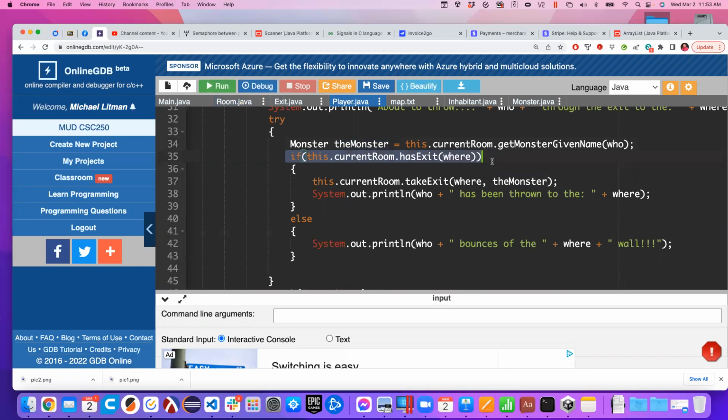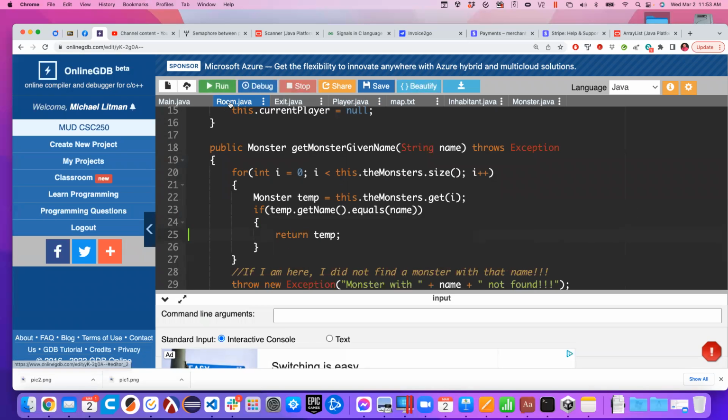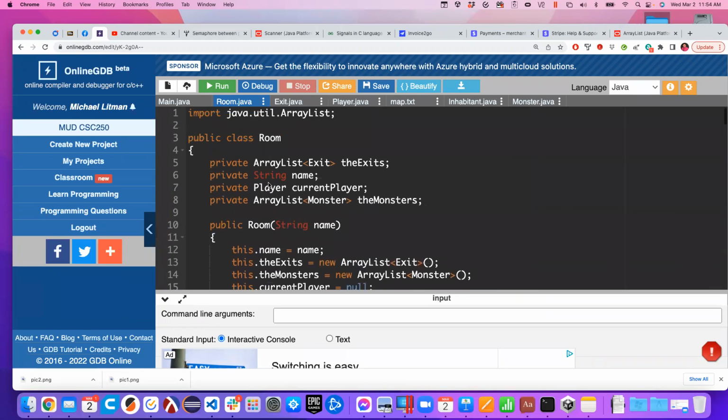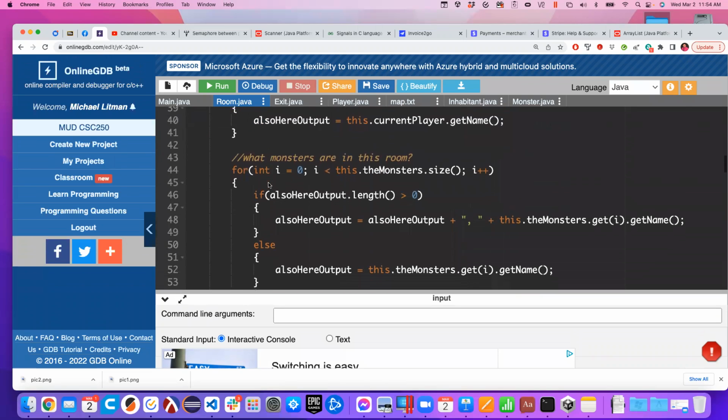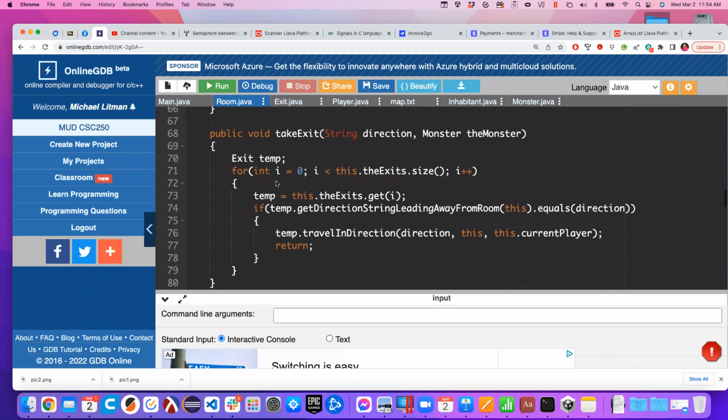Then we're going to ask the current room if they have an exit. We've seen that work before, so I don't think we have a problem there. Then we're going to tell the current room to take that exit in a certain direction with the monster. So this is something we've updated. So we have room, and we have take exit.